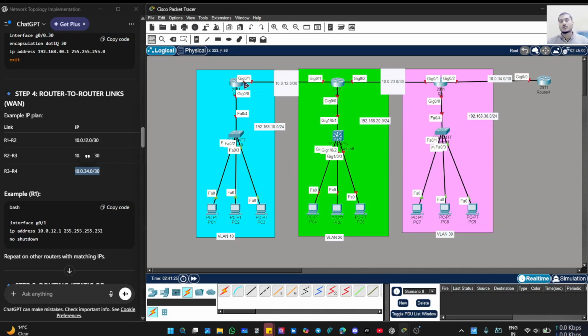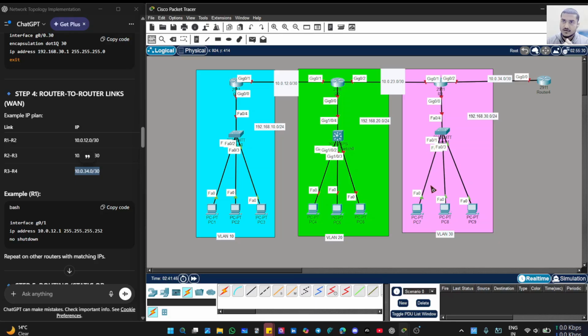If I want to send a message from this VLAN to this network, somewhere here is the destination address. In order to do routing, we have to configure the next hop.